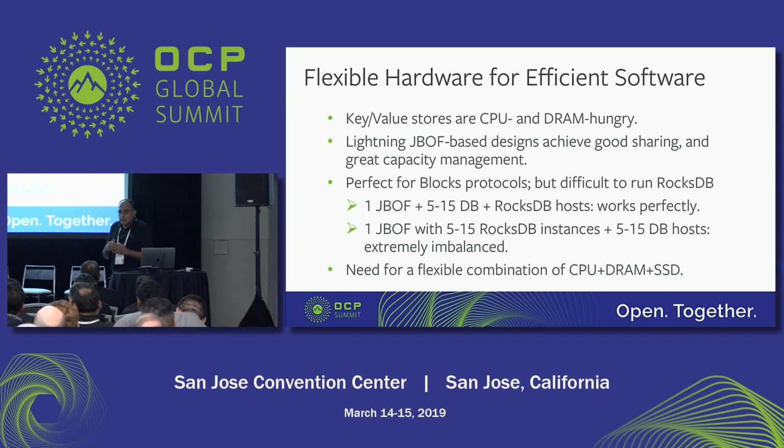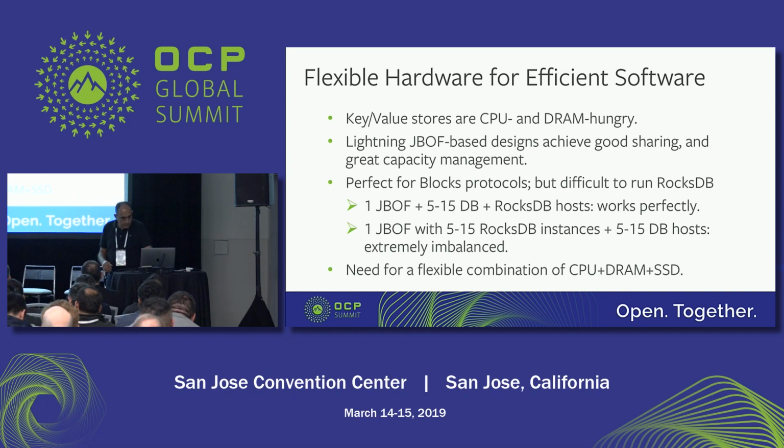So the core ask is for flexible architectures in which we can dynamically alter the ratios of how much CPU horsepower we have, how much DRAM capacity we have, and how much SSD we are able to address. So we want to be able to take a look at the application, pick the best ratios for it, and be able to structure that in choice of components for our racks.